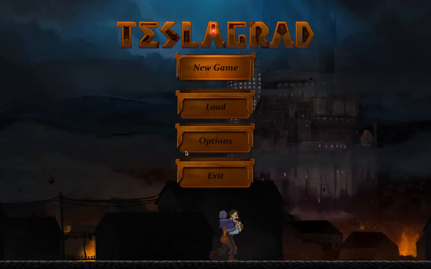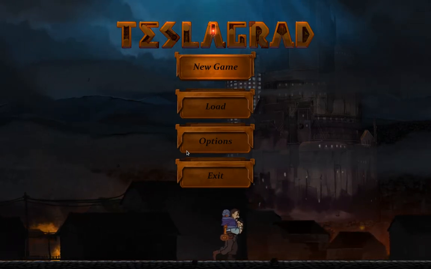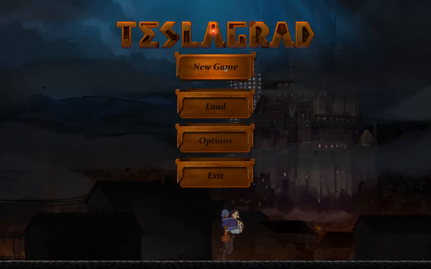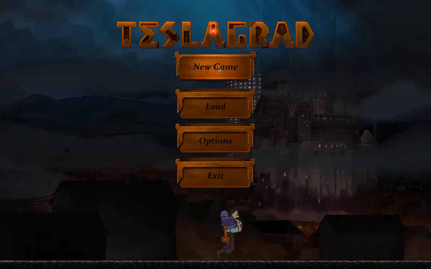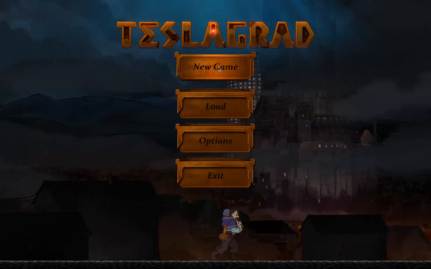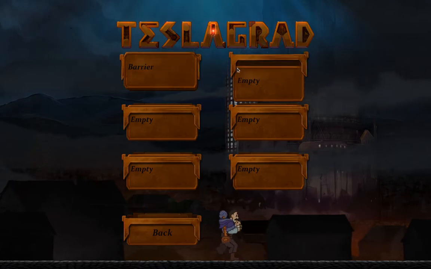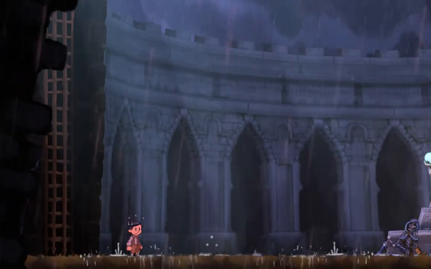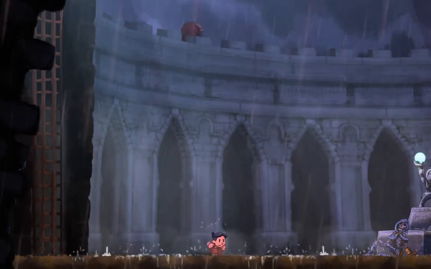is Teslagrad. I guess you call it a physics-based platformer. Not surprisingly, it's getting recommended to me by Steam, given the other things I've played recently. So this is a demo version. Pick an empty slot. See if I can remember the controls. Oh yes, WASD, space jumps.